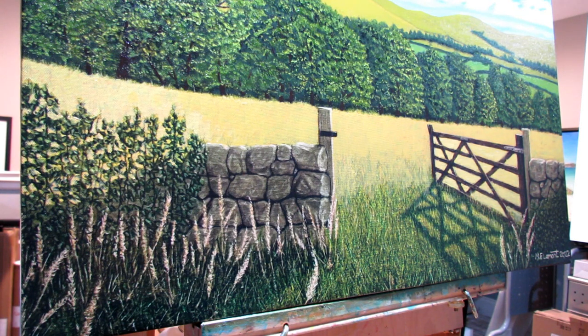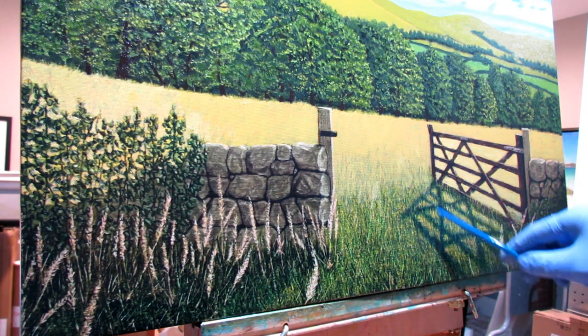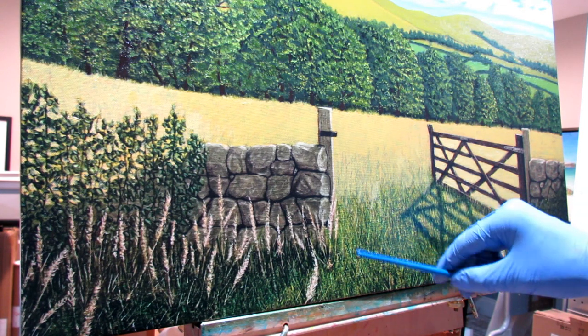Okay, what once was a horrible dark orangey brown looking field on the print, it's now blocked in, looking the rich golden yellow straw colour that it should be when compared to the photograph. Okay, now I'm going to block in the mid-tone green in this area of the grass.